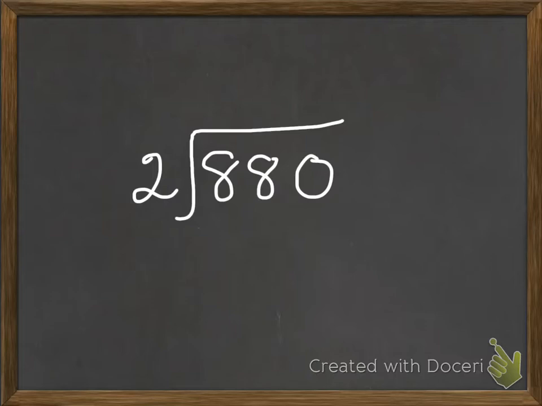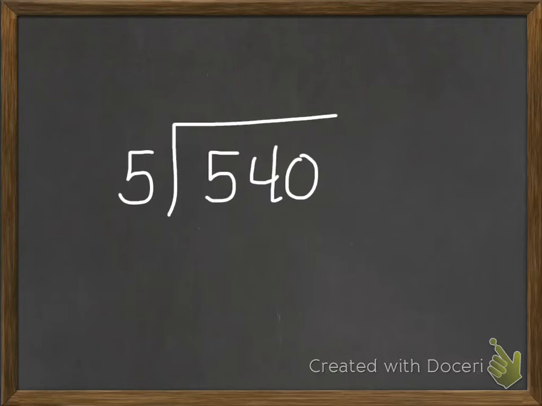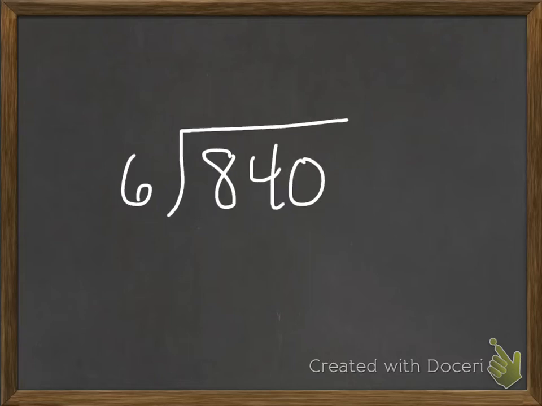Solve it. There's going to be a couple more, so you don't have to solve it right now. You can solve it later. Our next problem is 540 divided by 5. If you didn't get that other problem written down, just rewind the video. Write it down. Pause it. 540 divided by 5. And then our last problem, 840 divided by 6. Try those 3 problems.